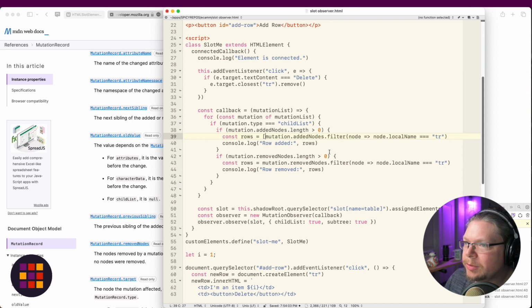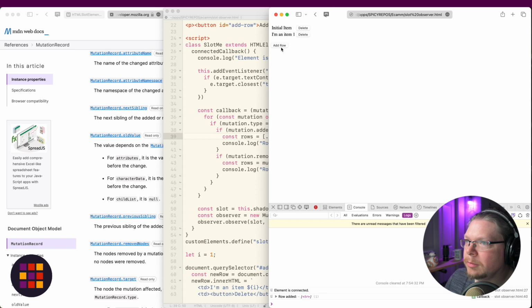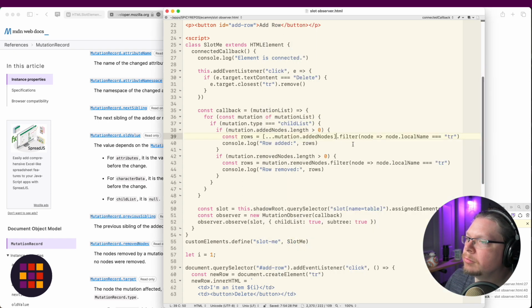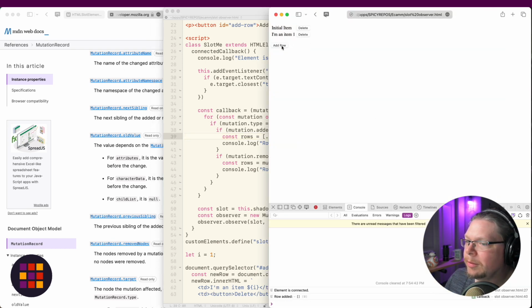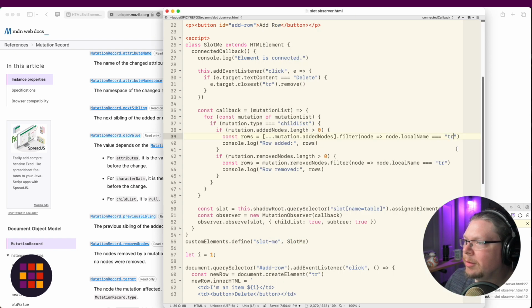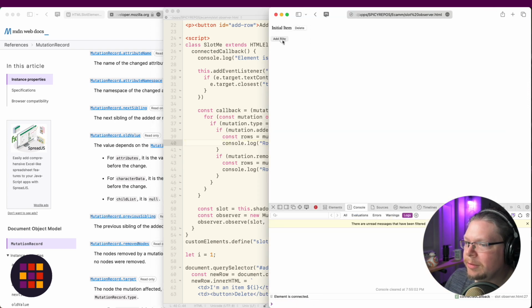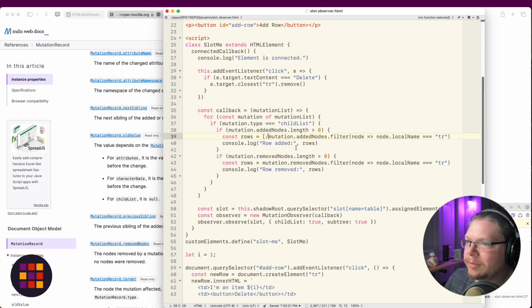working. Do we need to cast this into an array first? Let's see if that makes a difference. I guess that worked. Right, so if we change this to something else, we get nothing. But if we do that, okay, interesting. So if you try to call filter on this node, what is it called? A node list. If we try to filter on a node list directly, nothing happens. All right, so we have to do a splat.